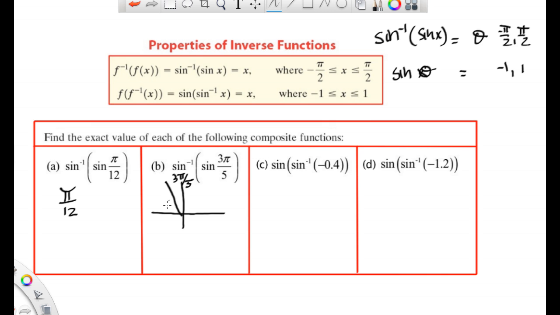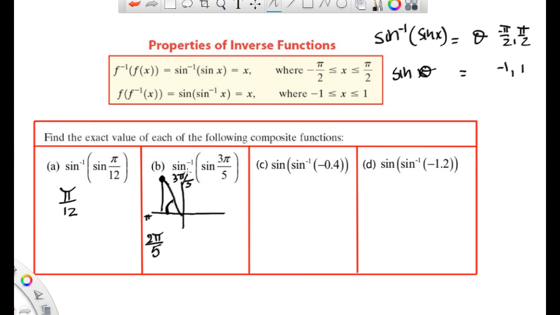Okay, so then you have to do the following. I'm actually interested in this little angle here. If this is pi, that little angle there is 2 pi over 5. So now I have two choices. The answer here is either going to be 2 pi over 5 or negative 2 pi over 5, and it depends on the y value here. In quadrant 2, your y is still positive.